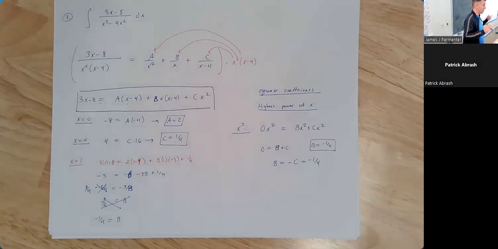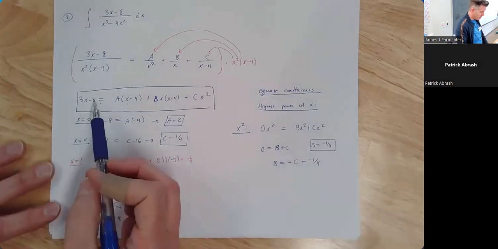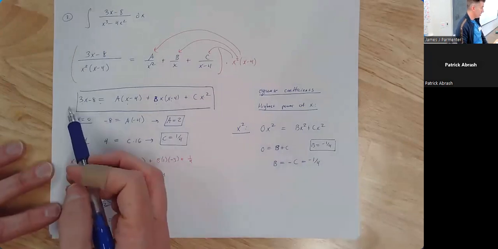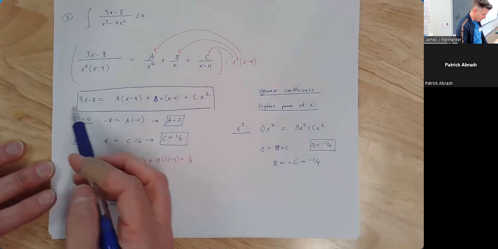Right? If you have ax squared plus bx plus c equals dx squared plus ex plus f, you better have a equal to d and b equal to e and c equal to f. There's no other way for two polynomials to actually equal each other. So that being the case, what we're saying here is the amount of x squared on the left, which is 0, must be equal to the amount of x squared on the right.